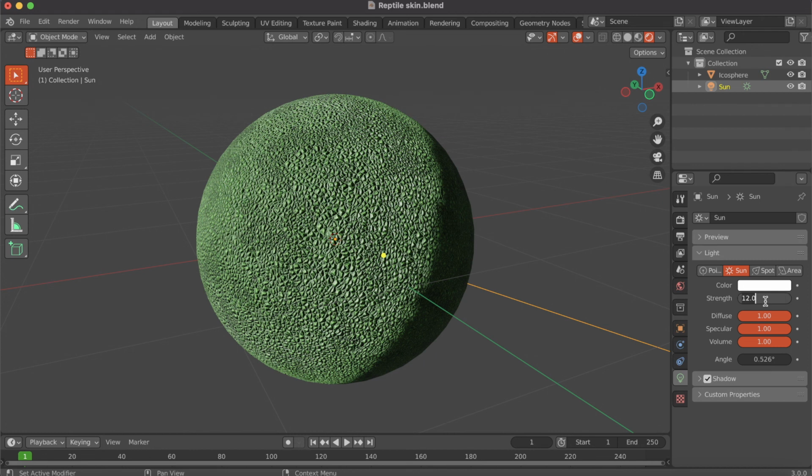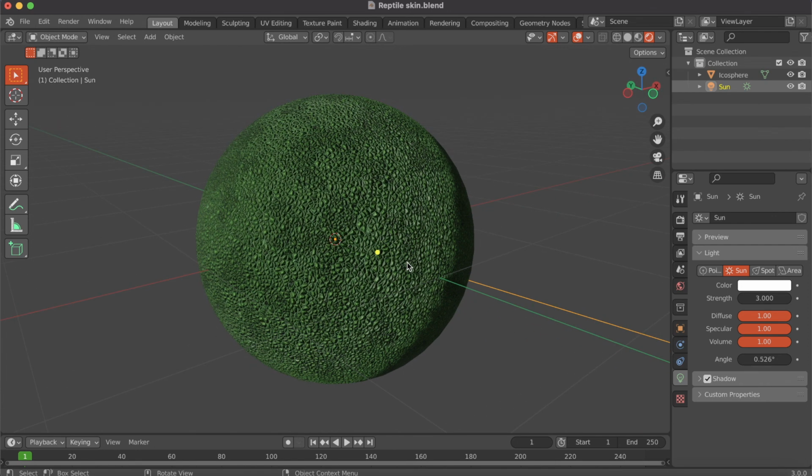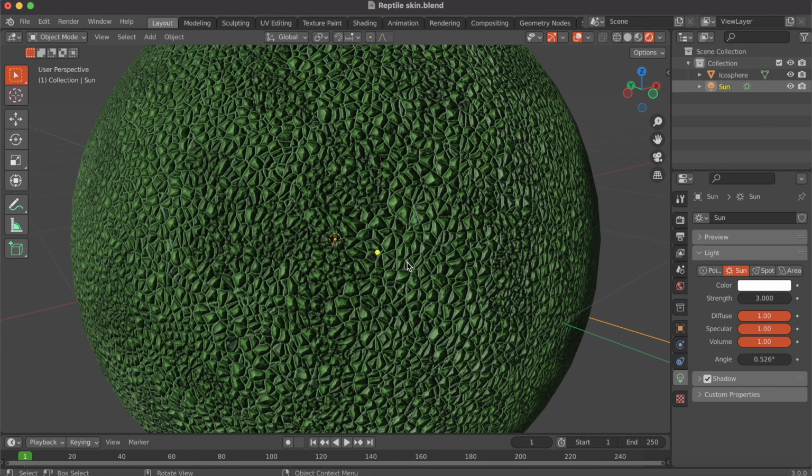That's too bright of a light. There you go. Pretty decent looking. You can mess with textures as you want, but this is just a base version, just to teach you so you can understand and get the fundamentals down. There you go. How to do reptilian skin in Blender for free using all built-in, no add-ons needed.